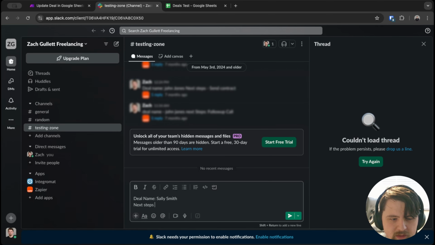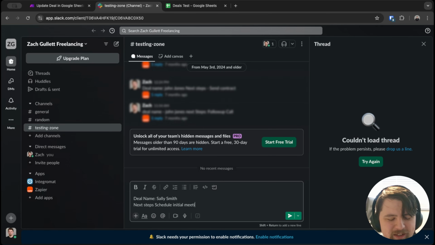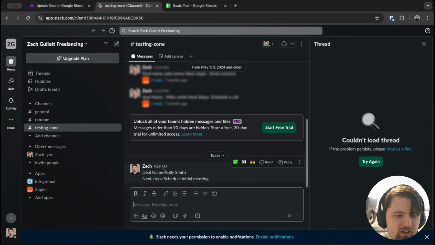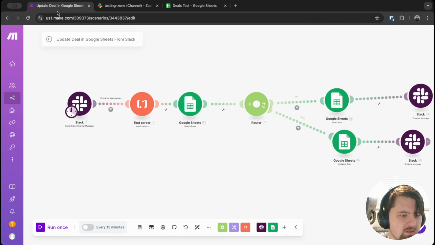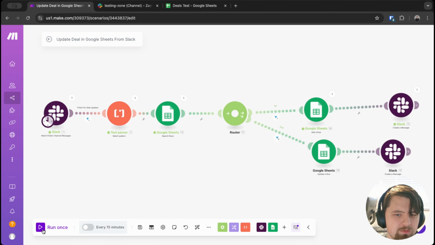Next steps, schedule initial, not the best speller, meeting. All right, and as you can see here, I did a combination of things. I have the colon, and then I have nothing here, just a space, just to highlight that you can do multiple formats. And we're going to run this once, and it should find that message.